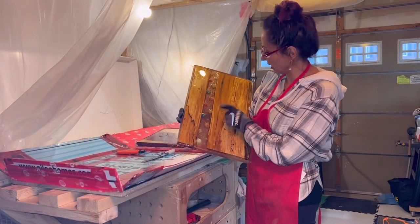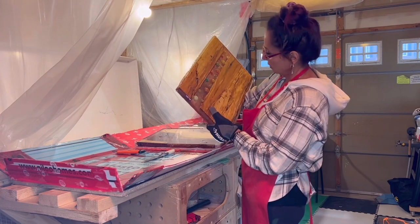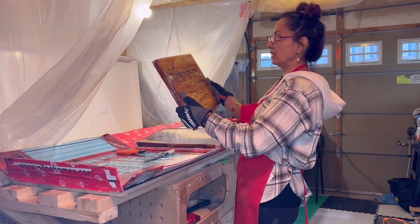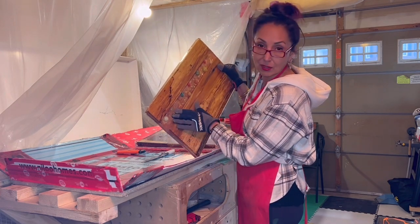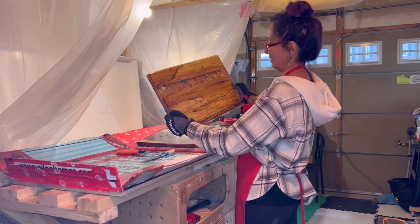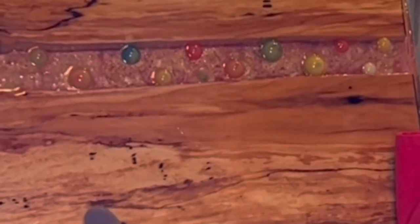Dark grapes or balls, and the diamonds that I put don't show so much as I wanted, but because of the glow in the dark, probably I have to see what the effect is in the dark. But I love it. Diamond forever, if you can see the diamonds.